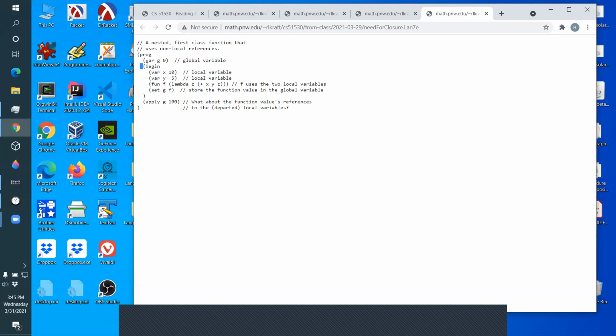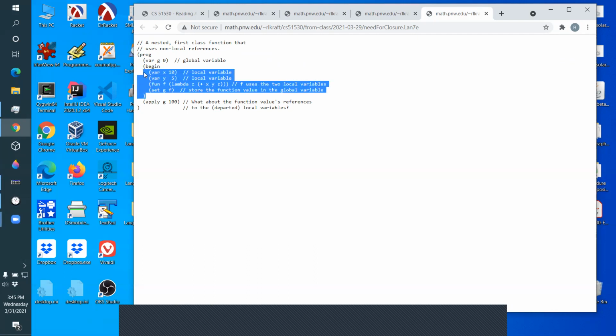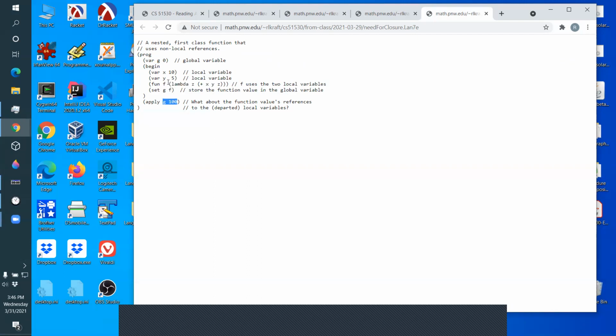This block was created, x is created, y is created, f is created, but then f is stored in G, so we say that f escapes. So now G refers to f. The block goes away, but f doesn't because it's stored in G. But x and y go away. Their storage is deallocated. When I call G, I don't have an x and a y. So I've got a problem.